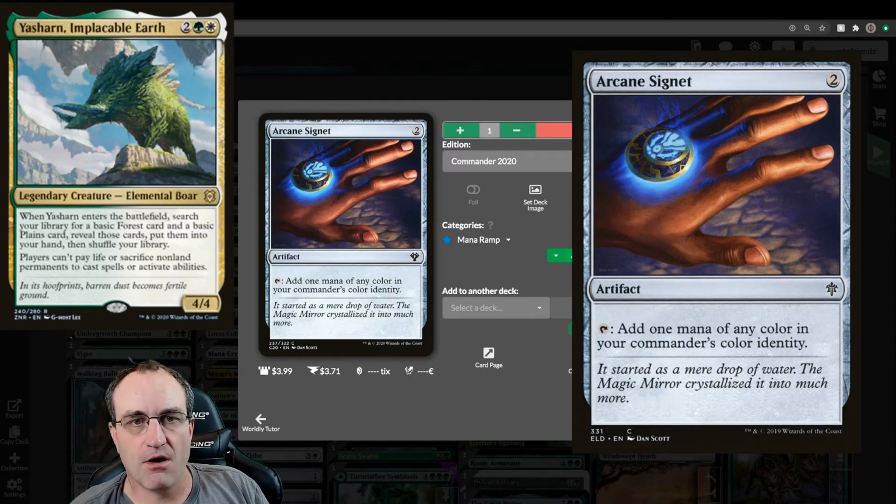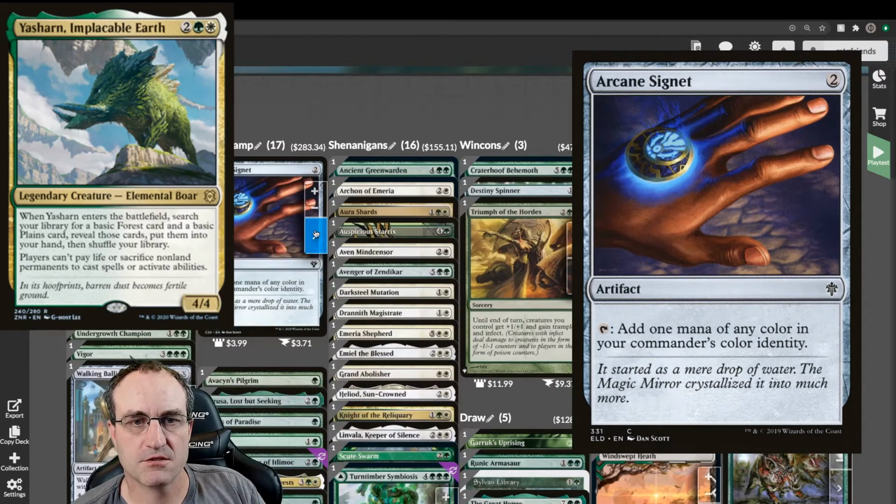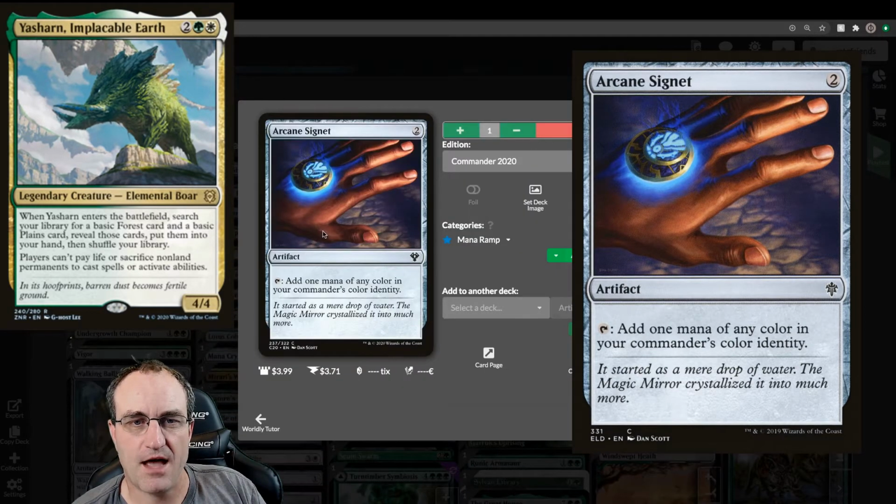All right, staple, Arcane Signet. Run it. Why wouldn't you? Of course. Add 1 mana of any color. Oh, we must be in mana ramp. So yes, run it. Absolutely. Why wouldn't you run this? You should run this in every single commander deck you have, period.